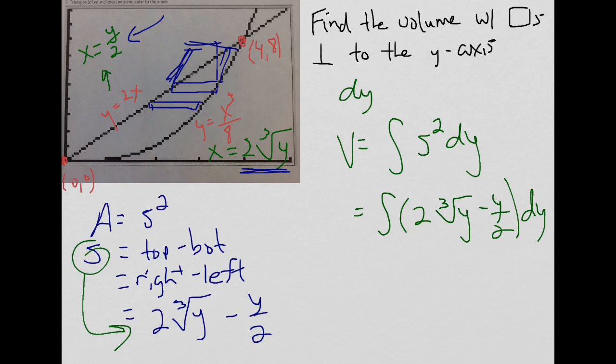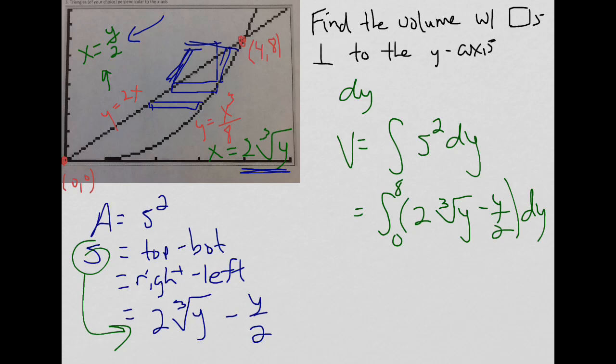And now the question is, what are the bounds for my integral? What do I go from and to? So notice here I'm going to start at this low point, and then I'm going to take this slice, this slice, this slice, all the way up until I get to here. When I get to here, the y value is 8. So I'm going from a y value of 0, and I do it with y's because I've got dy, up to a y value of 8. So I write 0 and 8.